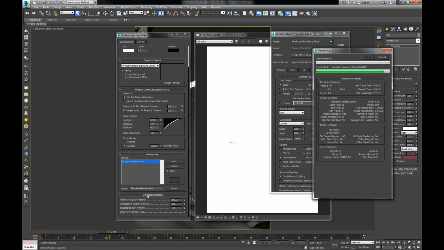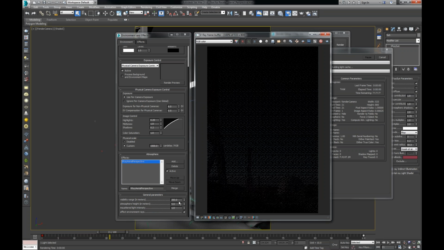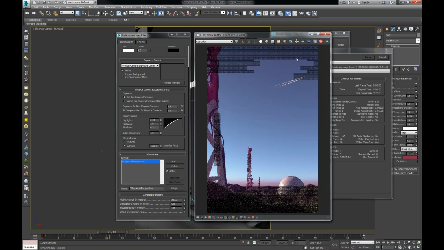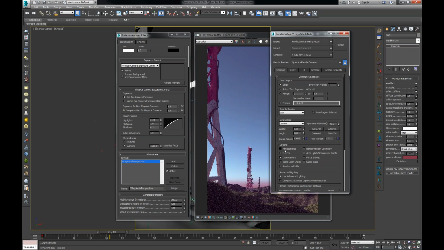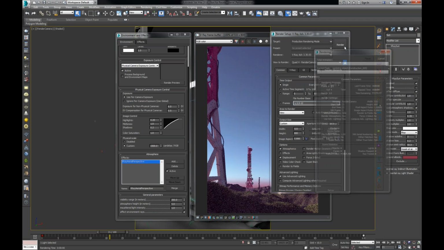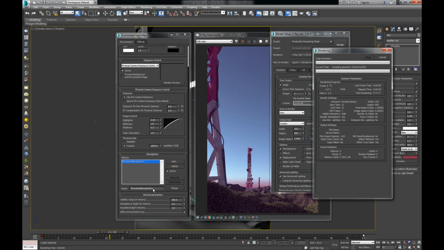In the meantime, you can check out the parameters of the V-Ray aerial perspective here in the Environment and Effects tab. It's very easy to control. And don't forget to turn on atmospherics. Okay, the V-Ray aerial perspective is very easy to control, just with a few parameters.